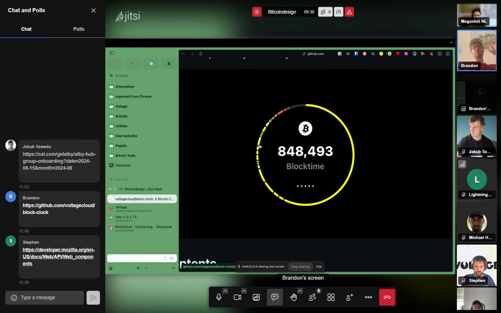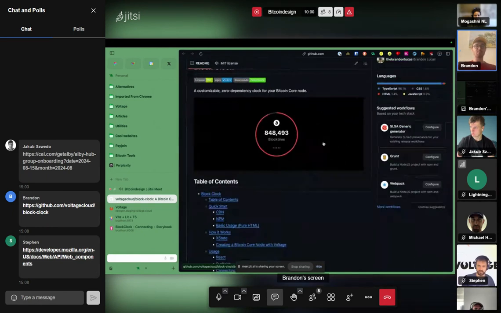It's using a combination of the getblockchaininfo RPC call to see where the tip is at, and in addition, I think it's getblock, or, well, we can actually look at the RPC calls in here, but it's basically taking timestamps from the head and going backwards, making RPC calls to get the distances between the blocks. So that's kind of how it works at a high level.